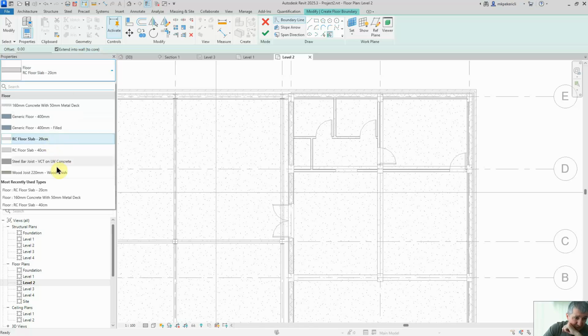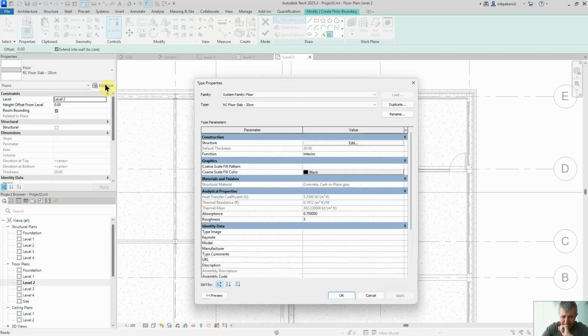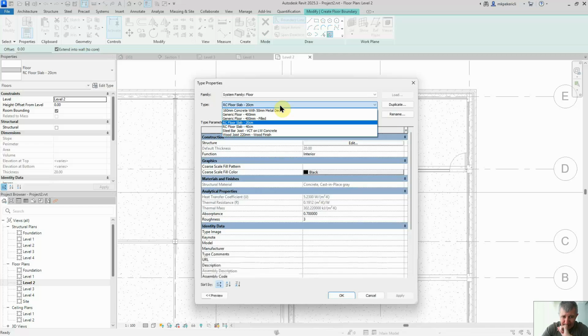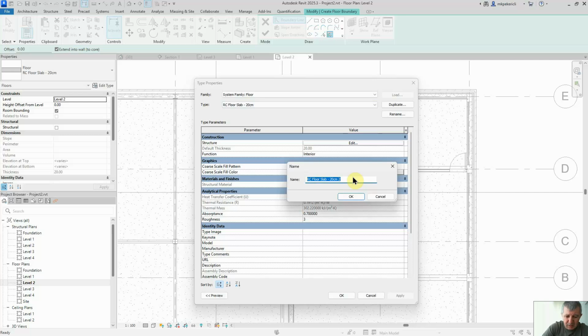Oh, we didn't use that floor type and it disappeared. Of course, we have to recreate it. Is it here? No, it's gone. Yeah, I'll duplicate again. Let's say leveling concrete.